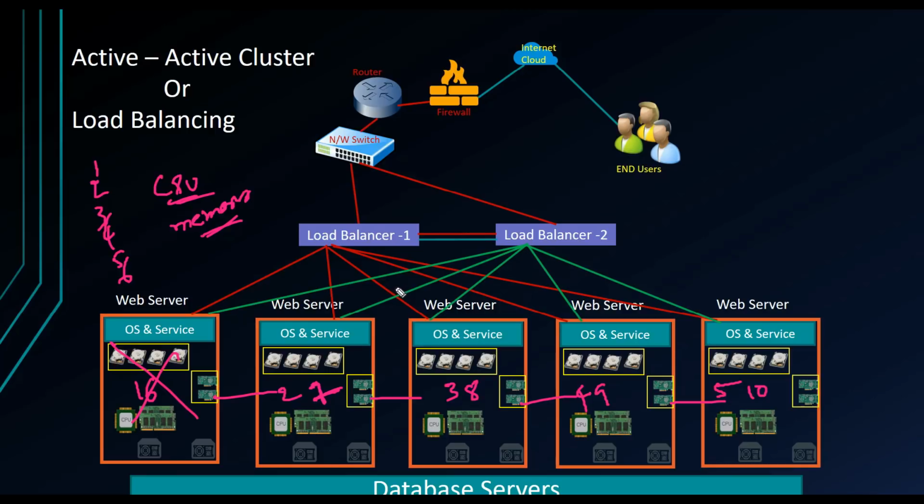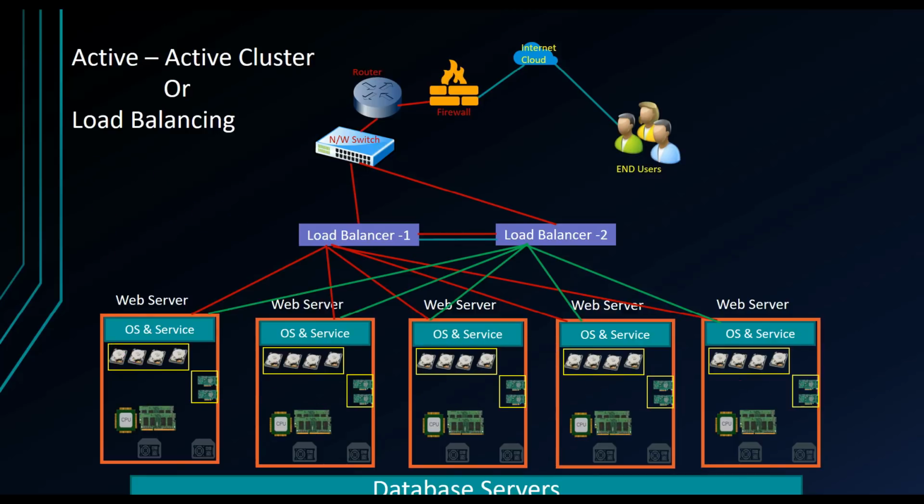Okay, because all these web servers are connected to the backend databases, the data will be written to the backend databases. So anywhere the application is accessing the same data, the end user does not feel that there is any inconsistency in the data. Consistent data and integrity will be there. Your services will be available continuously without any interruptions.